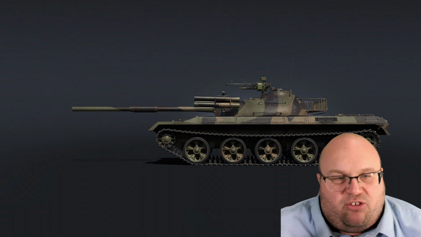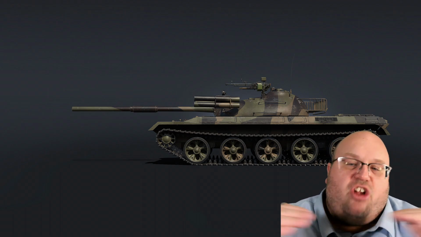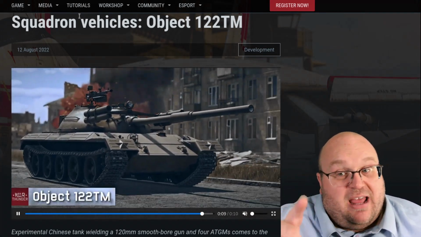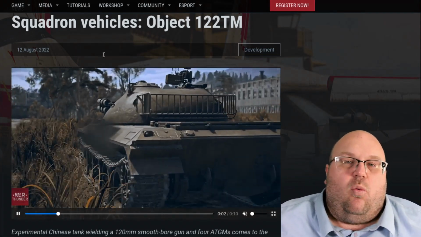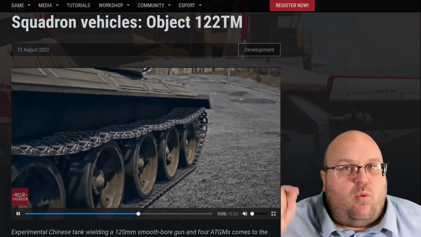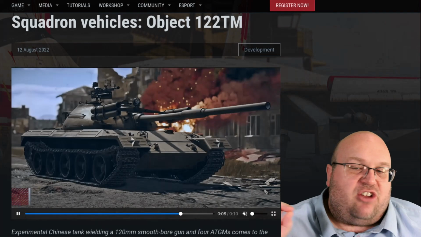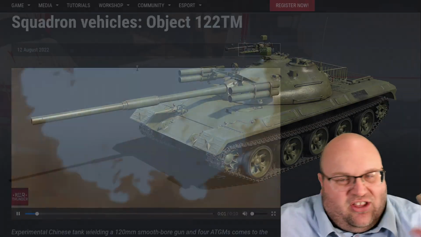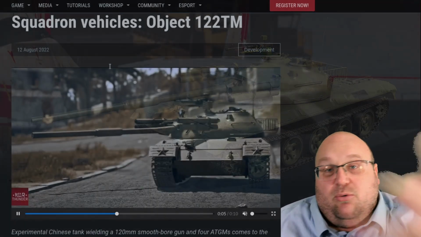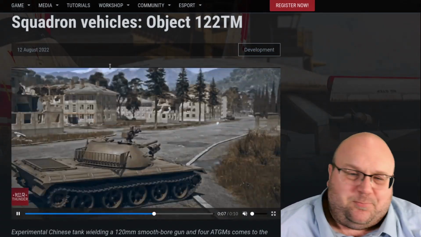According to sources I was able to glean, the ATGMs were installed on the original 122TH, the hydropneumatic one, and the following 122-2, which was built by a different plant, but not on the 122TM or 122-1, with the other models being the ones that got those 4-mounted ATGM launchers. By the way, it was crewed by 4 men.